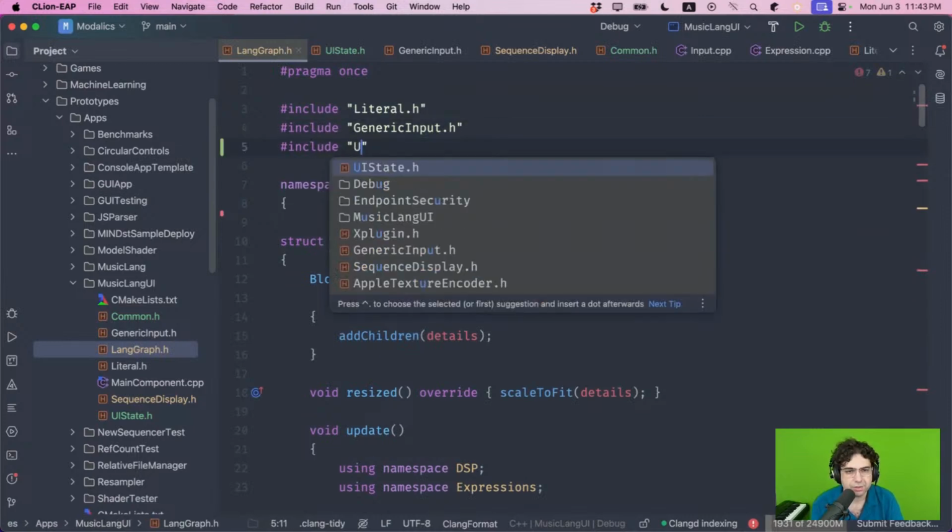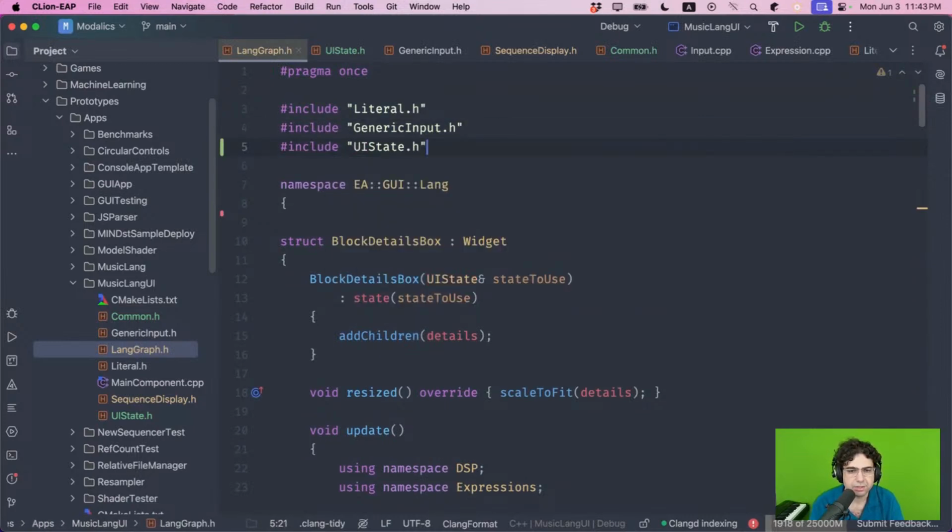It can include UI state from this file I created.